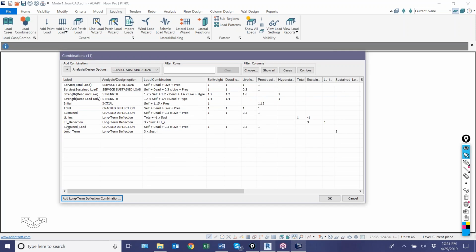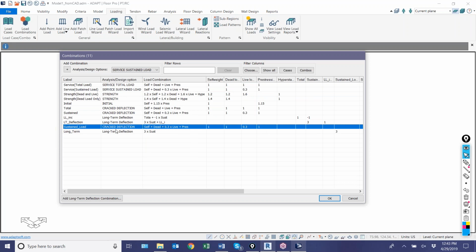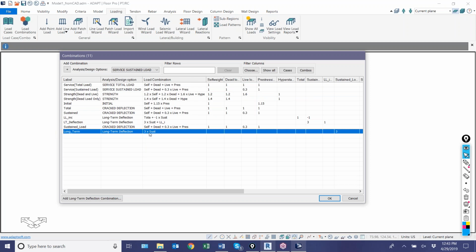And the program will automatically add that sustained combo, and it will set it to cracked, and then it will take long-term as 3 times sustained, or 1 plus creep factor times sustained. So mine is a little more advanced, not too advanced, but this is just an example of how we can use these different types of tags in the model to build out some combinations for long-term and for crack deflection.